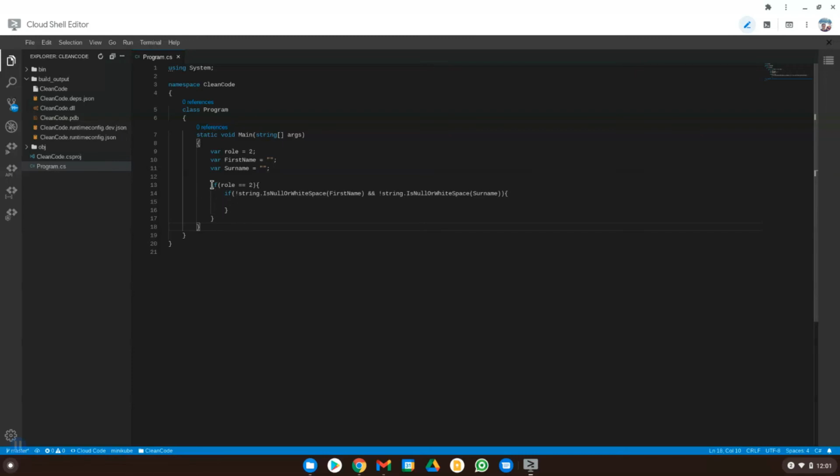Now, the reason why this is bad is because you start to have a lot of nested ifs, and you end up getting a lot of nested logic, which makes it extremely difficult to unit test your method. It also can have performance implications, and it's quite frankly difficult to read.